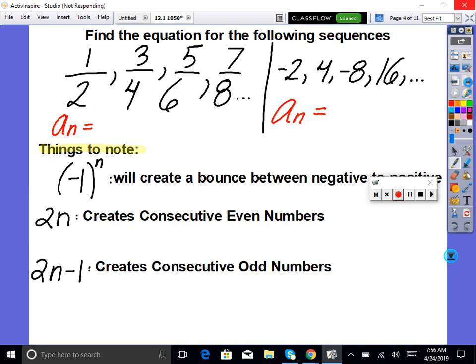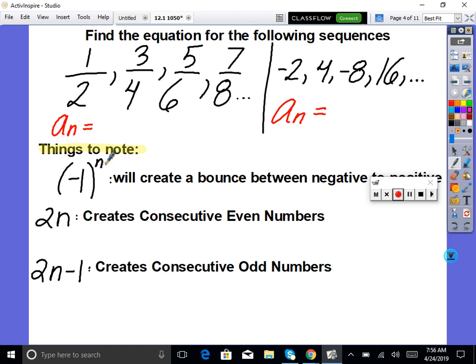All right, so now these are actually the next 2 lessons. I'm going to give you a formula that works every time because it's a specific type of sequence. It's a specific type of pattern. So for right now, we're going to kind of just notice some things, and I'm going to just have you write a formula. This is kind of a guess and check thing. It's kind of hard to do that, but we're going to stay pretty basic. So I just want to make some things to note.